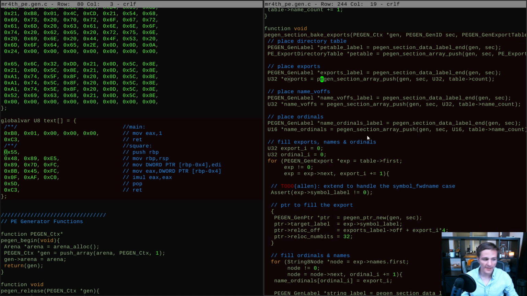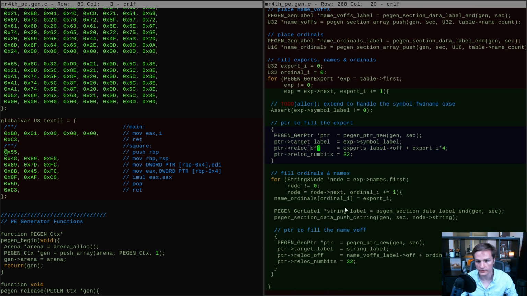So because I'm doing it that way, because that's how it has to work, I have to use a data section. A data section is actually more interesting than just an array of bytes that is growing. A data section is also these fix-up pointers that get applied after layout. And that's why I need a section, because I'm going to be growing, because I'm going to be attaching these pointer fix-ups as well as everything else.